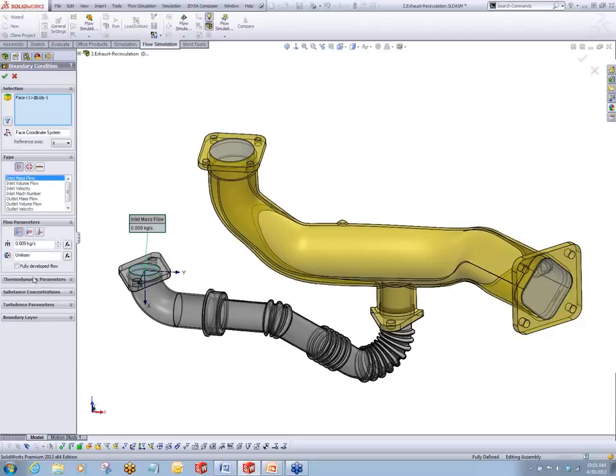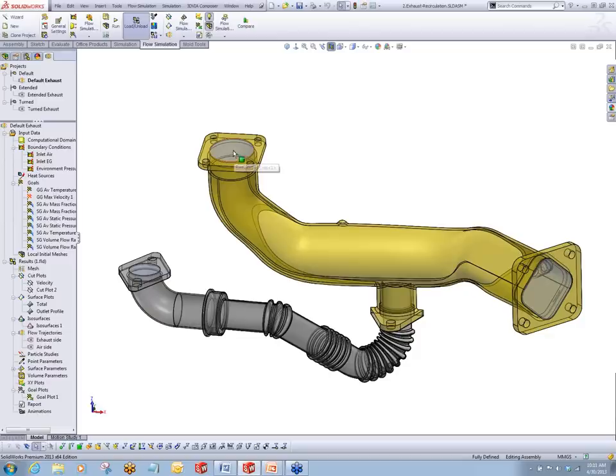If I look at the definition of this one, we'll see that we've got that set up in the thermodynamic parameters, 280 degrees C. For our substance concentrations, we've got both air and this exhaust gas, two different fluids within the project. For this one, you see we have a mass fraction of 1 for the exhaust side, and conversely, a mass fraction of 1 for the air side. Then for the outlet, we'll have just environmental pressure on the outlet side.